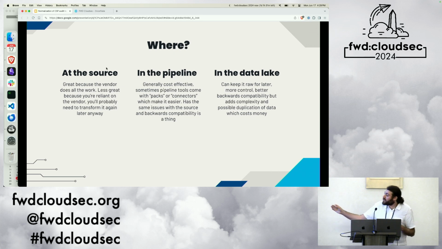Another kind of edge case is I work a lot at Snowflake with vendors who actually operate on top of their customers' data lakes. And in that regard, the source isn't the tool generating the logs, but rather the SIEM itself, which then has its own standard. So other customers will build downstream workloads using the standard by this SIEM that exports into the data lake.